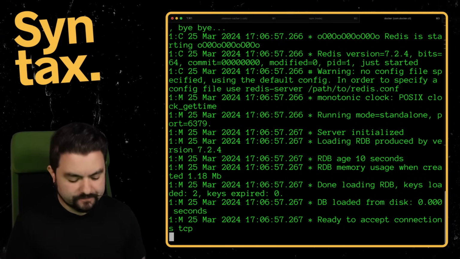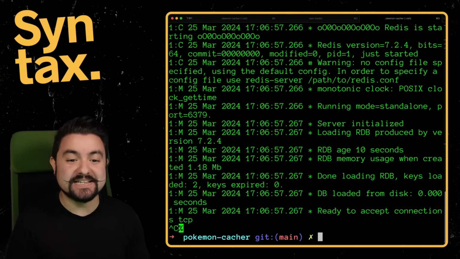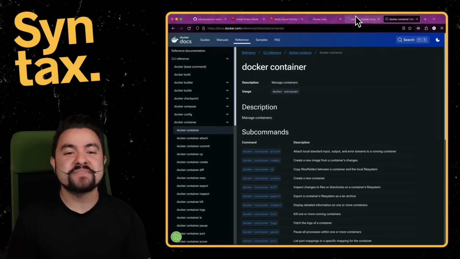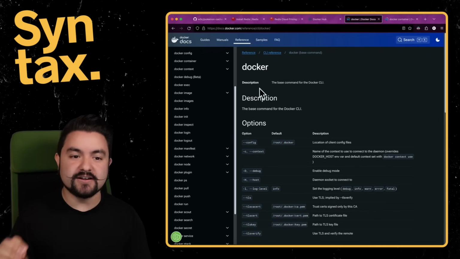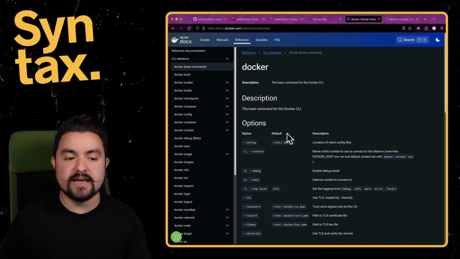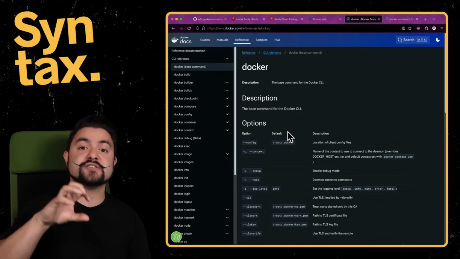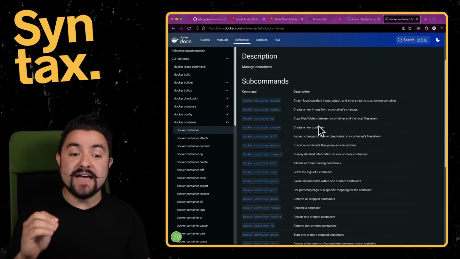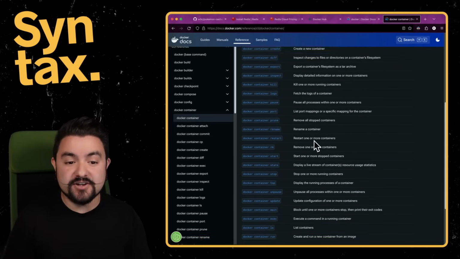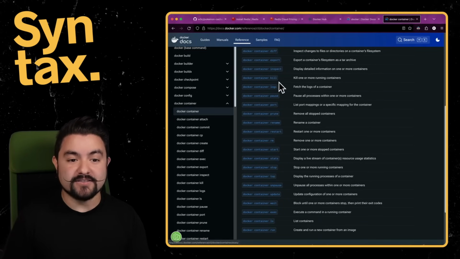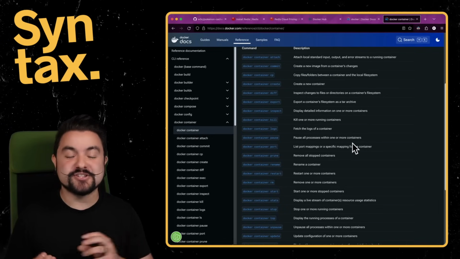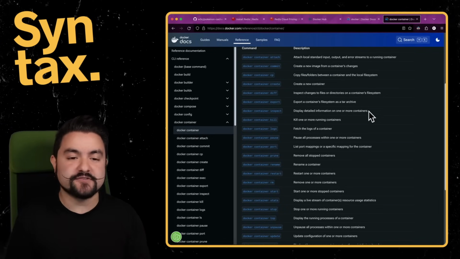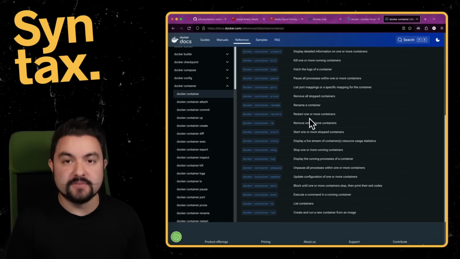Now, there's a lot of things you can do with the CLI, and even I don't have these commands memorized. I had to look them up for this video. But if you want to learn more, check out the docs. They have the docs on the main Docker CLI command, but it's important to note that there are a bunch of sub commands. Specifically, there is the container sub command, and that is where things like start and stop and logs come from. They're just aliases, so they're easier to run. But if you want to control your containers from the command line, you can look here for all of the other commands that you can use.